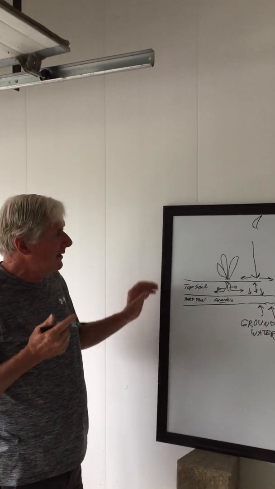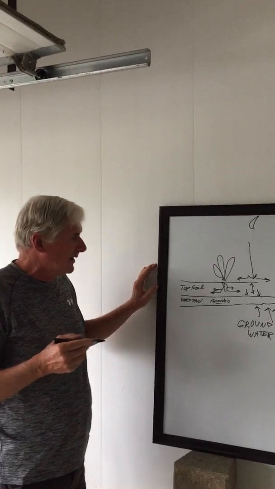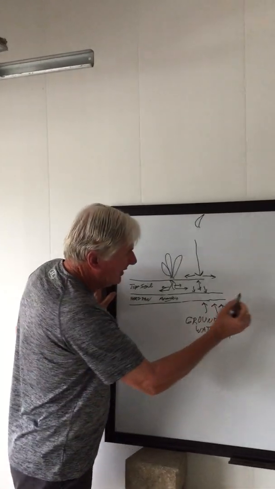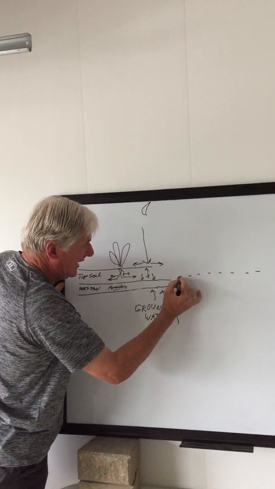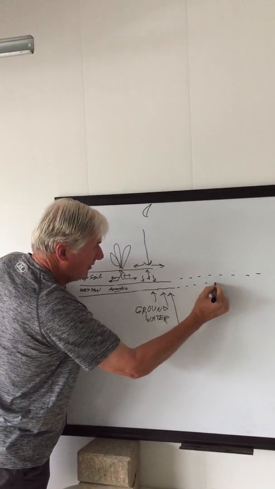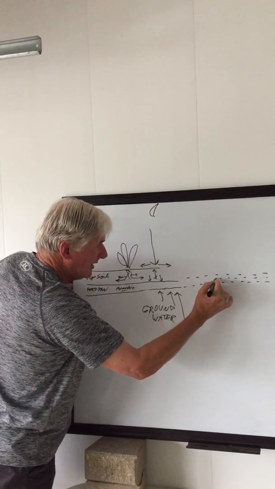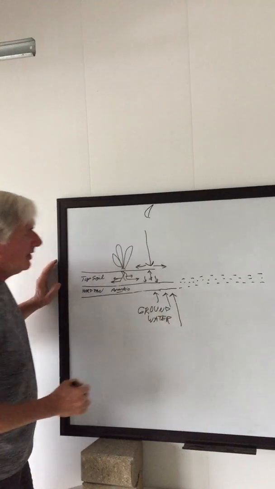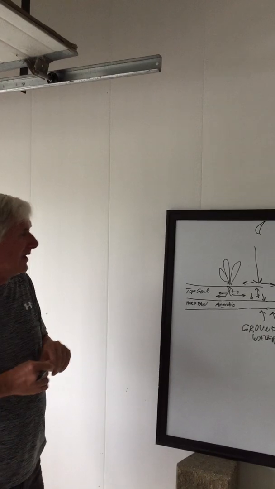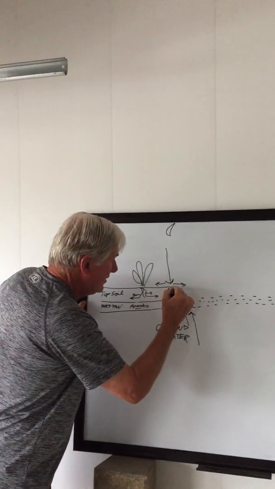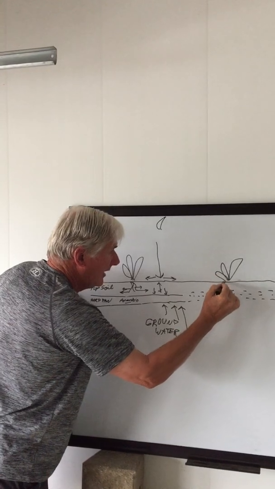Now, what happens in a well-managed biological soil or a soil where there's active biological activity is, this hardpan is not as dense. In fact, this area below the tillage layer, I'll diagram it like this. It's an area where the soil particles do not adhere as tightly together. And as a result, there is some air space.